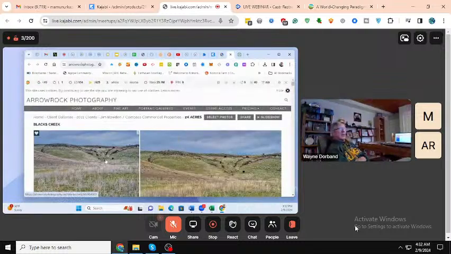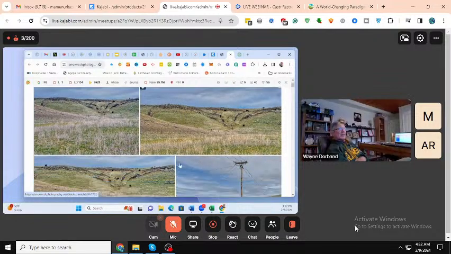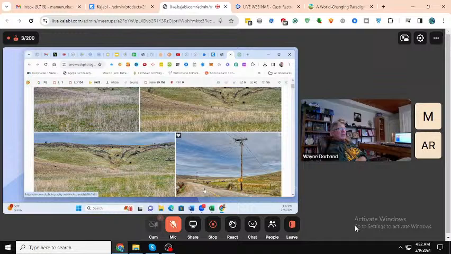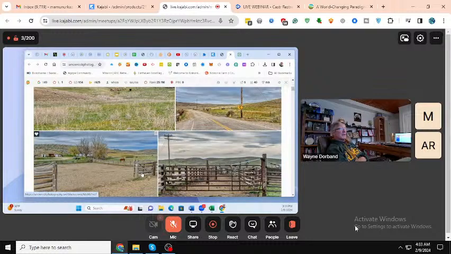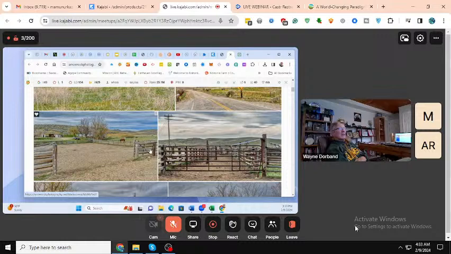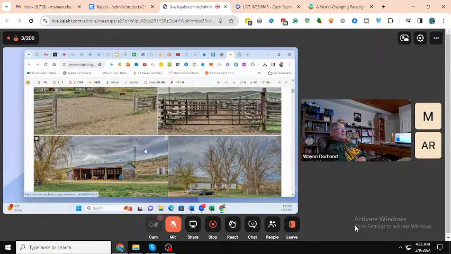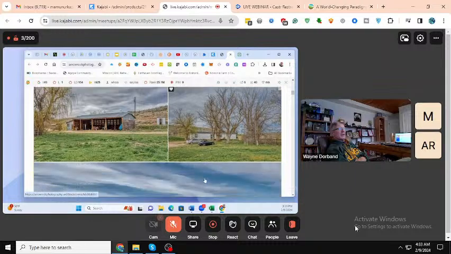So you saw the one, and these are others that are on the property. This is right where the property starts, literally right on the other side of this where the pavement ends. And it is a total of 2,000 acres. And it actually does have a home on it and some corrals to gather livestock. There is a herd of cattle that is on the property. And these are some of the outbuildings. And this is the home that's on the property.